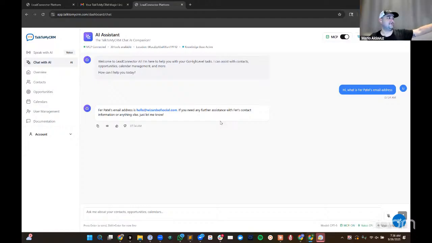So yeah, it's pretty neat, pretty powerful, pretty unique. High Level is going to give you the ability to use MCPs through their voice interface. But one of the things that they are lacking is the ability to remove the time limit. And also, we all know that High Level's MCP server just isn't really set up to function with all of the tools and things like that. So we break through that. This gives you the best of both worlds.